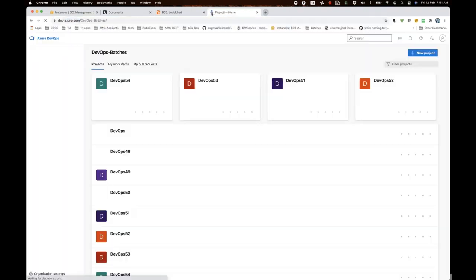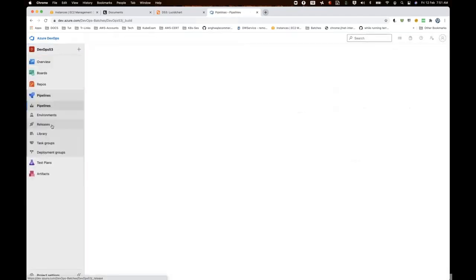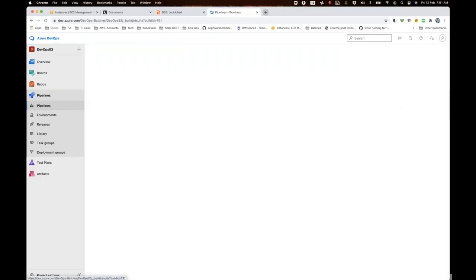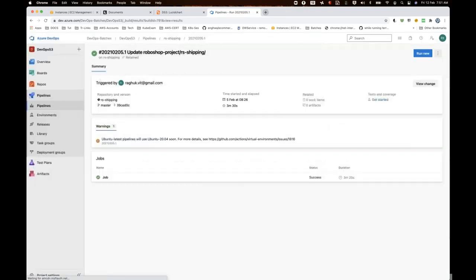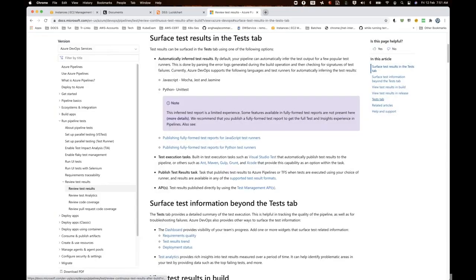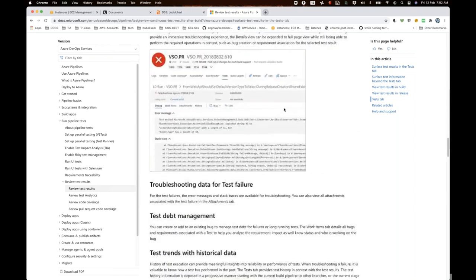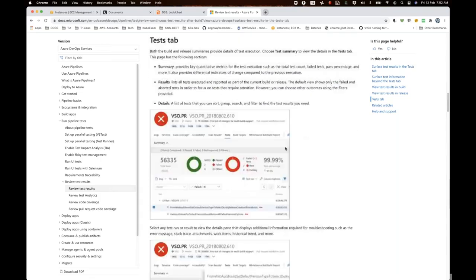So Azure DevOps, in the pipelines you are using, you go inside the build. Okay, it's not there, but we can enable it somewhere. Test and coverage is something, get started.